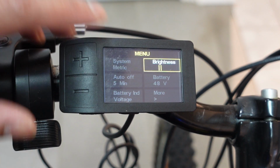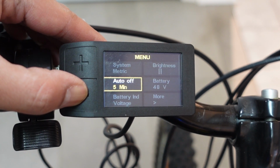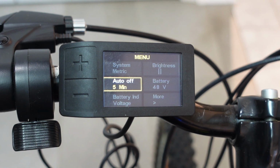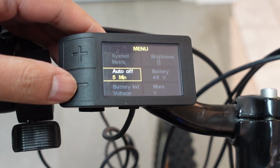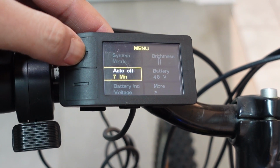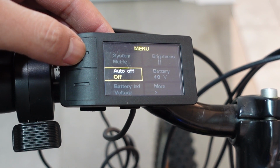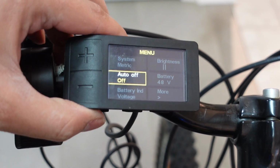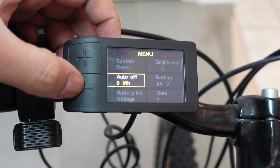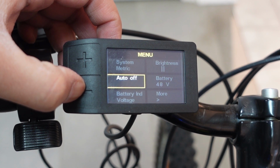Your third feature is your auto off. So basically, however many minutes of inactivity, your bike will go off. You can change this by pressing the M button. It goes all the way up to 8 minutes or 9 minutes, I believe. So 9 minutes, and then you can even turn this feature off if you want. I'm just gonna leave it at 5 minutes.